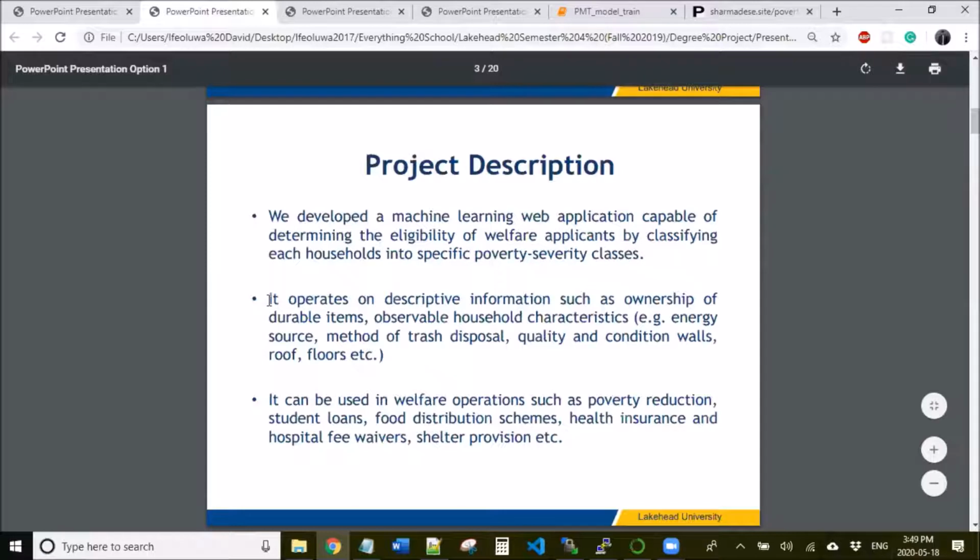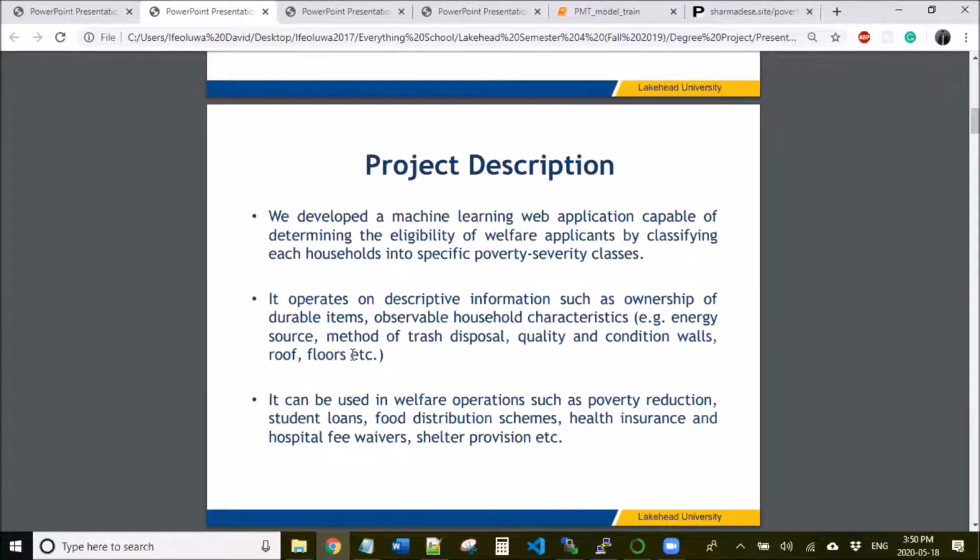Now, it operates based on descriptive information such as the ownership of durable items in the house, the observable household characteristics like the energy source, the electricity source, the method of trash disposal, the quality and conditions of wall, roof, and floor material, and also the quality of life of the people in the house helps provide an evaluation for the system as well.